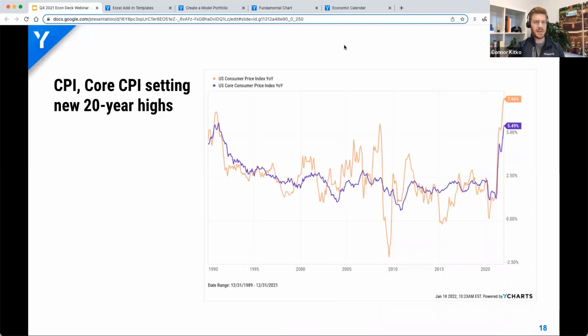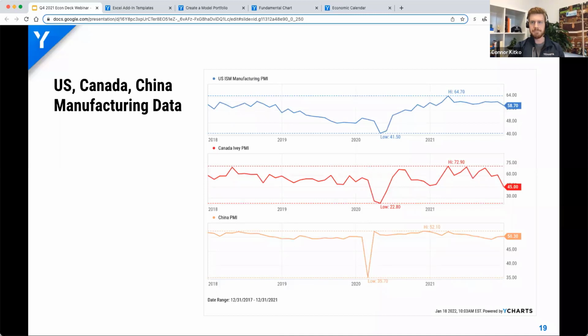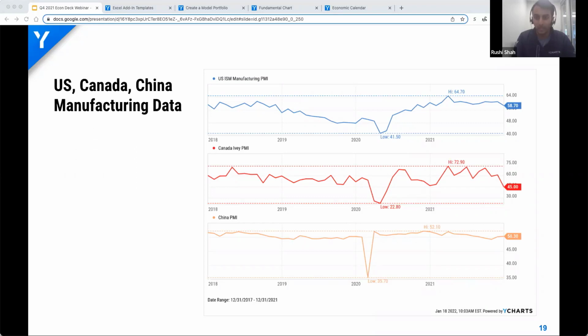And I will jump back into the deck here, and another chart of the moment is focusing on manufacturing data. Yeah, I can cover this one. So this is comparing manufacturing PMI, which is the Purchasers Manufacturing Index, and you're seeing that when you compare U.S. to Canada to China, they're a little different, and they tell a little bit of a story. And so the way these PMI data points work is anything above 50 signifies an expanding or a growing manufacturing economy, and anything below 50 signifies a detracting or contracting economy.